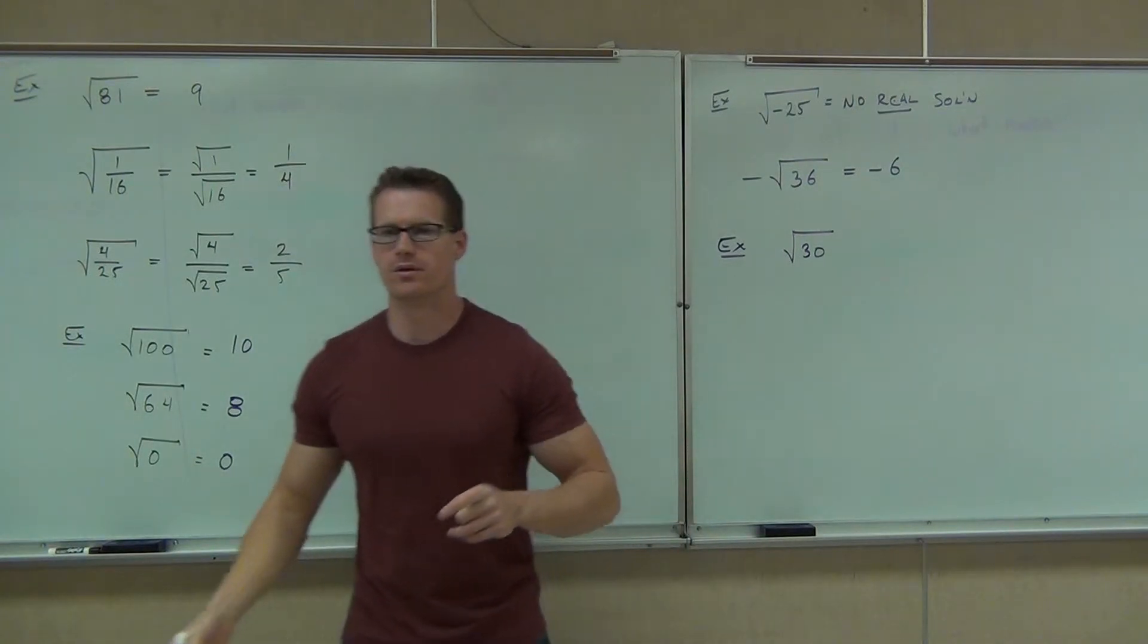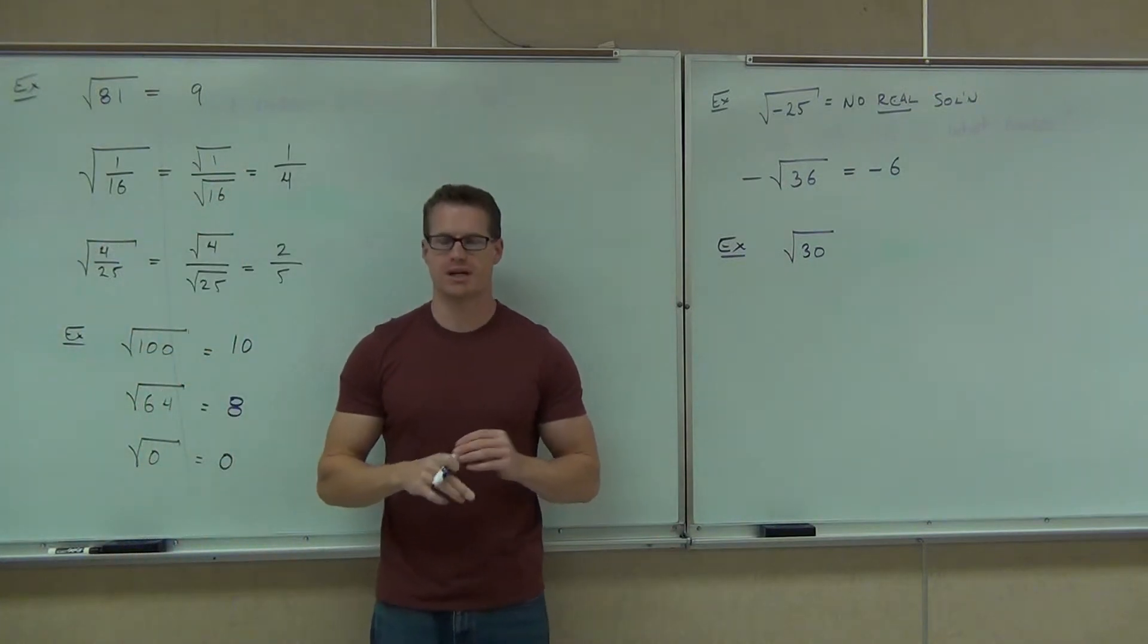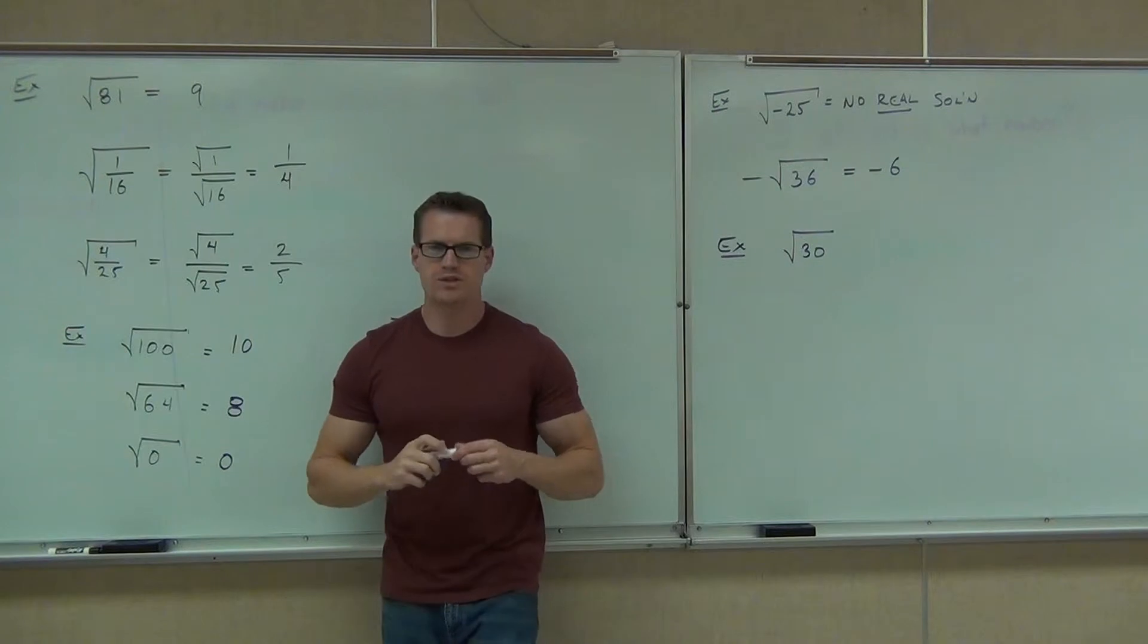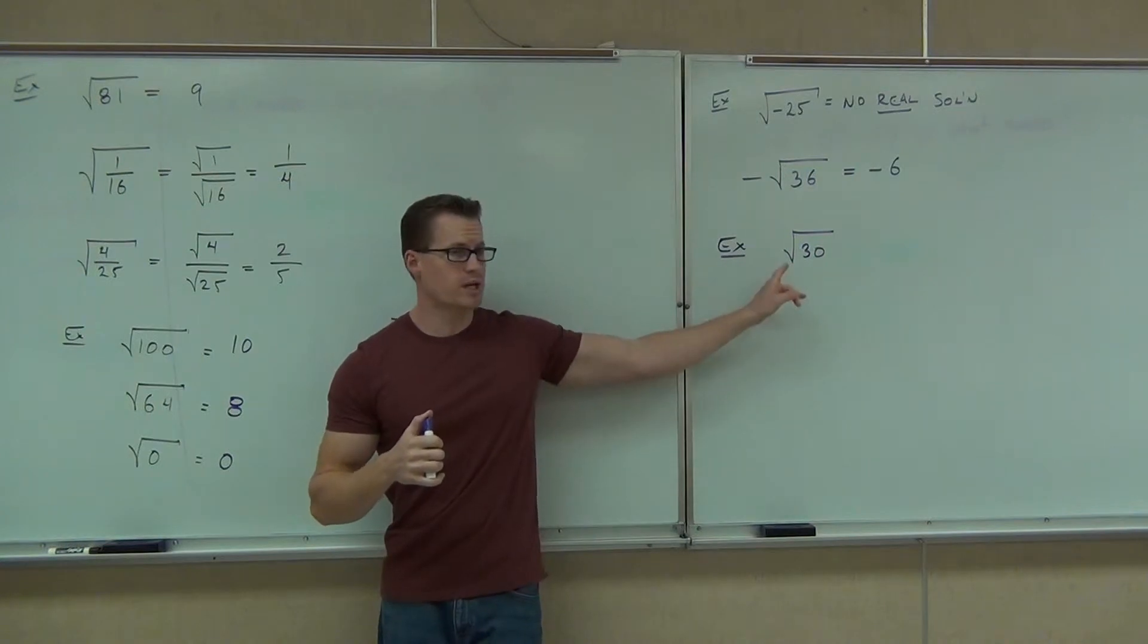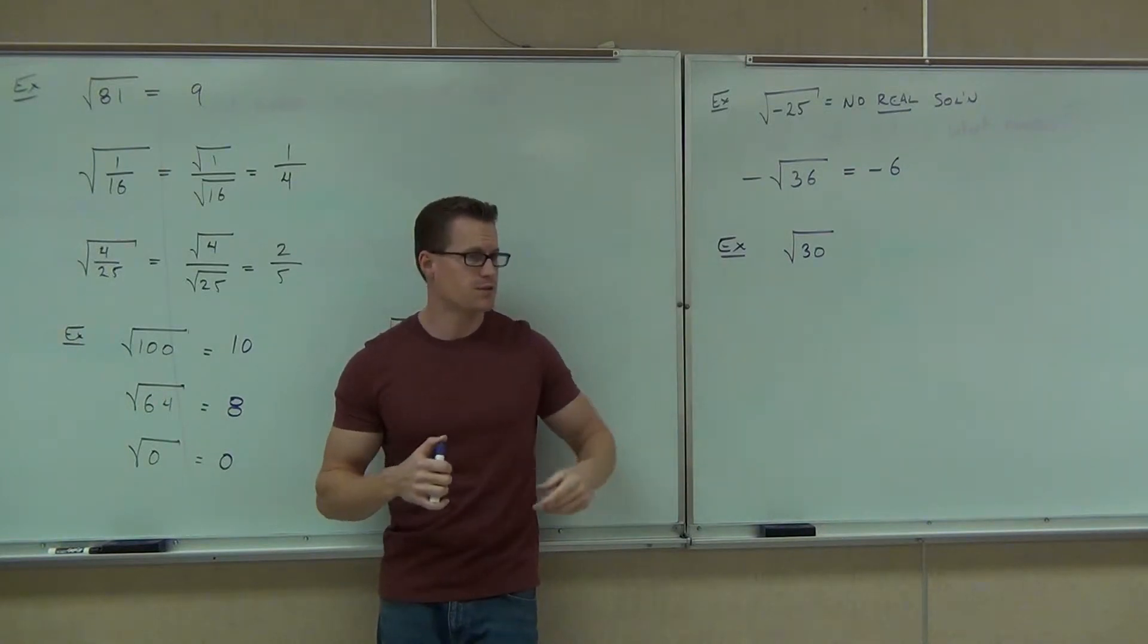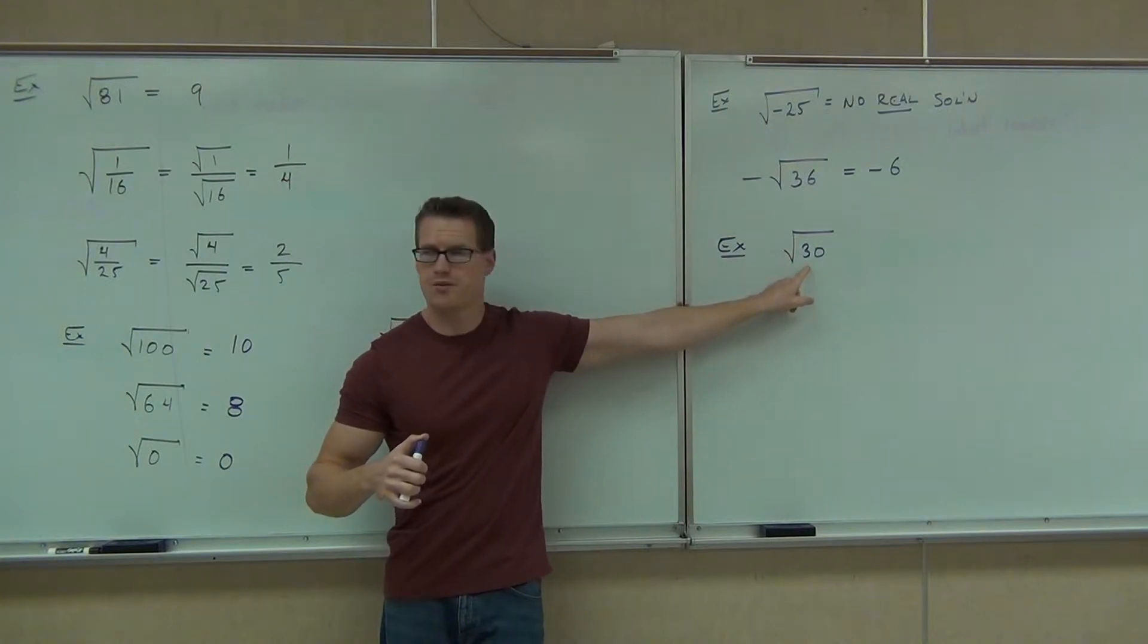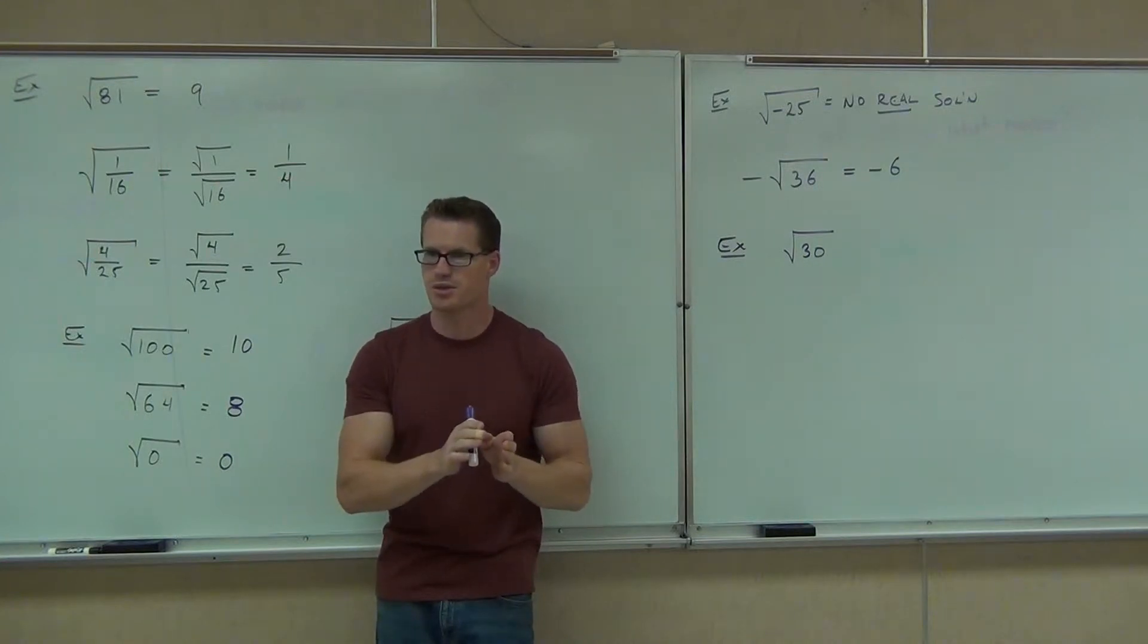Let's do some critical thinking, though. I want you to really think about this, all right? Think about this for a second. What's the square root of 25? What's the square root of 36? This is in between the square root of 25 and the square root of 36. Do you agree? So this answer should be somewhere between what two numbers? 6 and 5. Yeah, 5 and 6. If this is between the square root of 25 and the square root of 36, then this square root, the value of it, should be somewhere between 5 and 6. Are you with me on that?